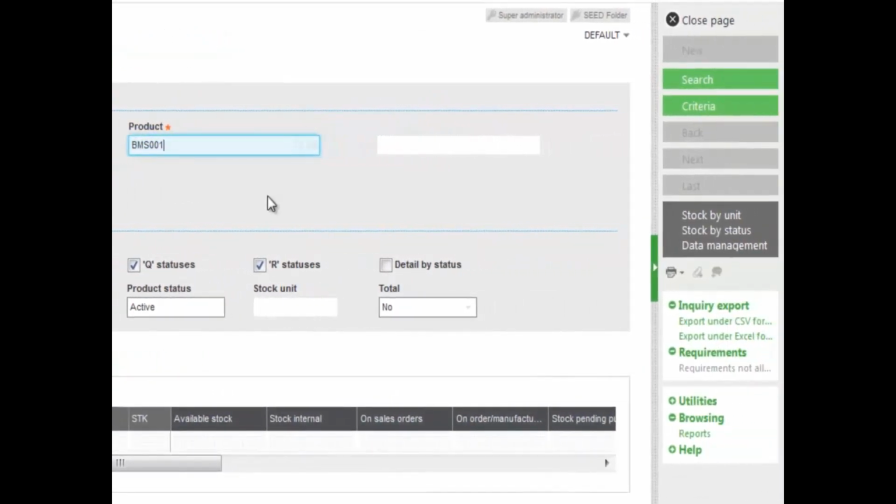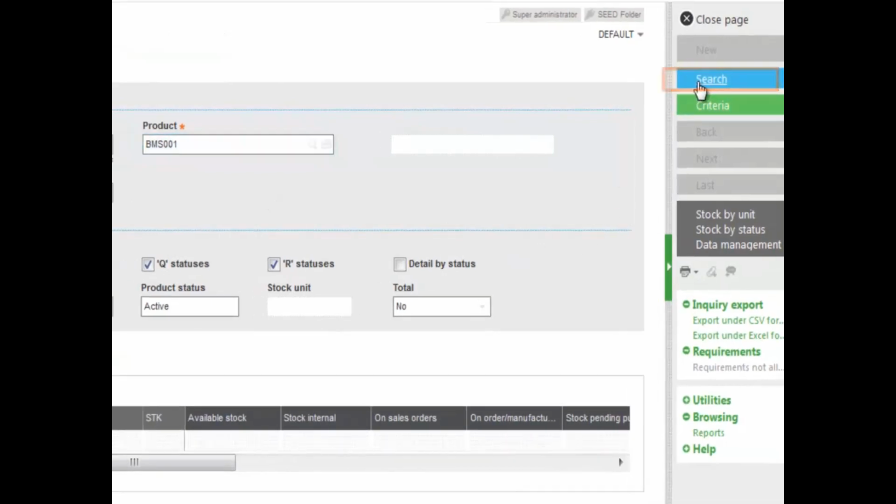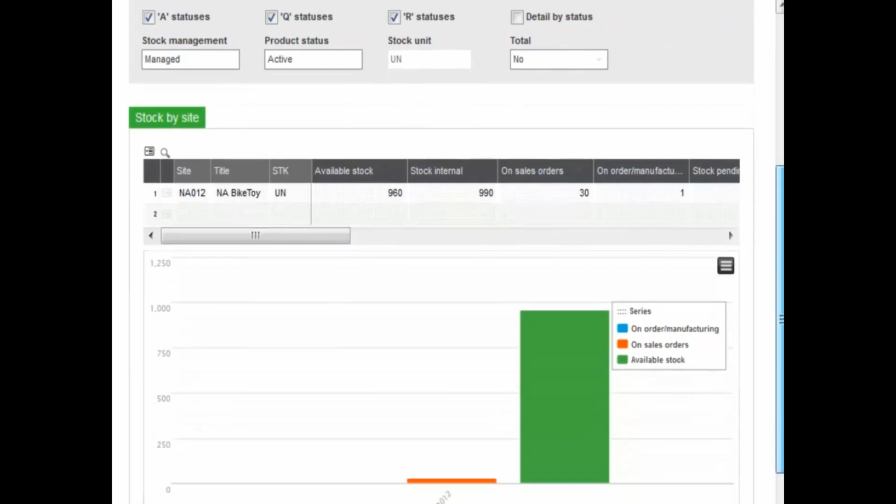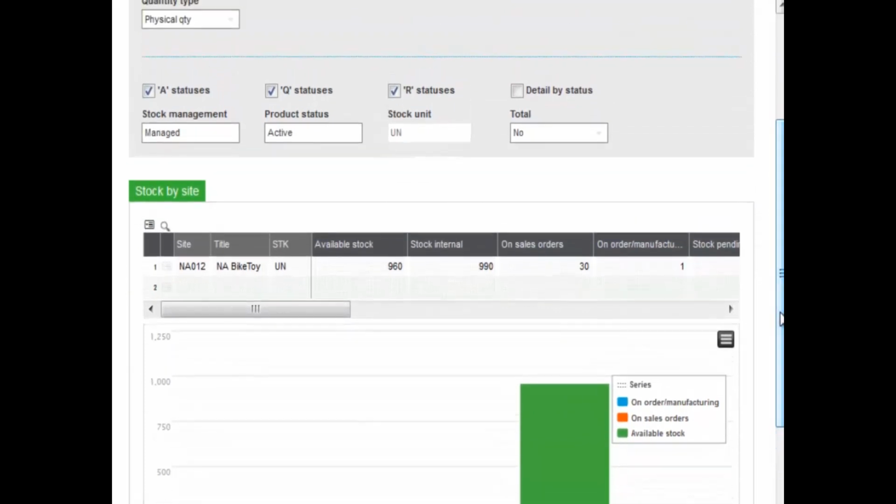As you can see, you can enter the additional details. And to run it, you click search. And we have our results. And we see our format of those results, which shows a graph. It shows a grid as well. And in the grid, we have three columns here that are fixed.